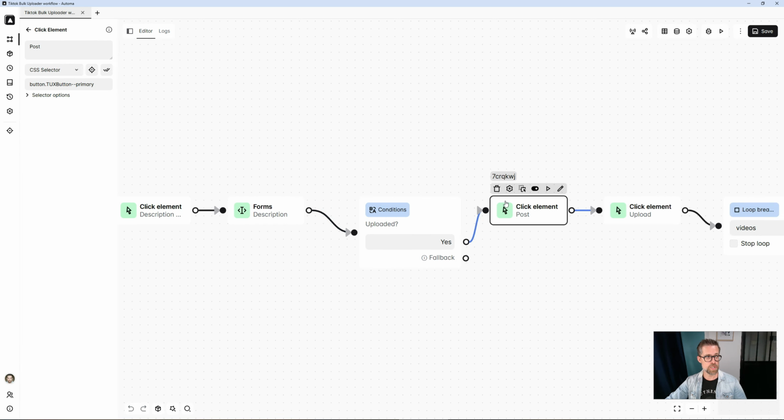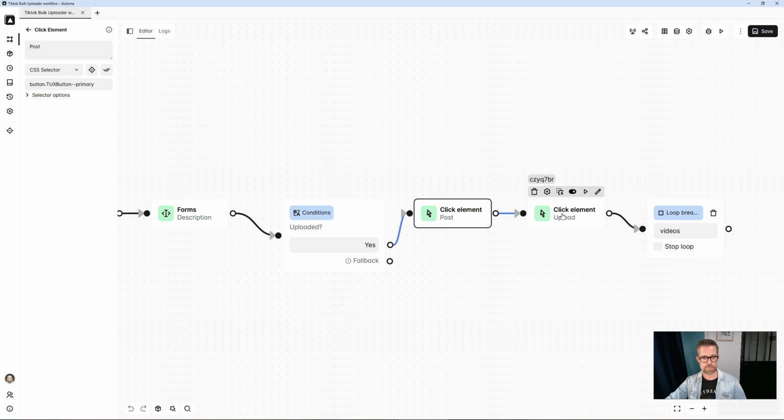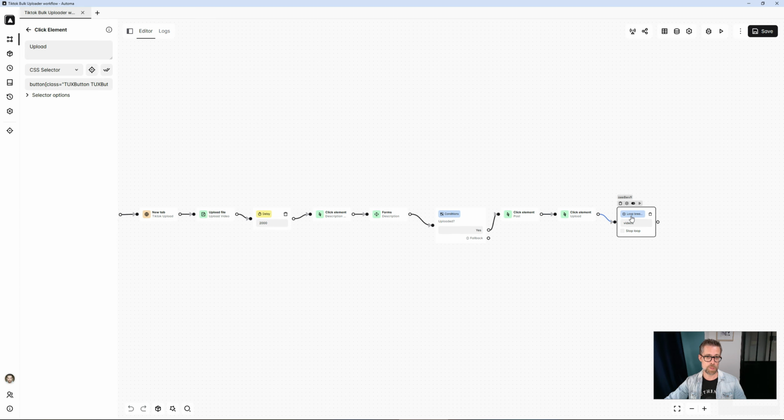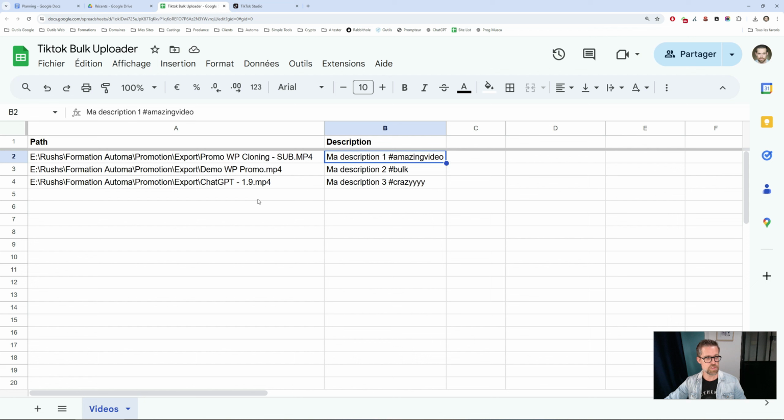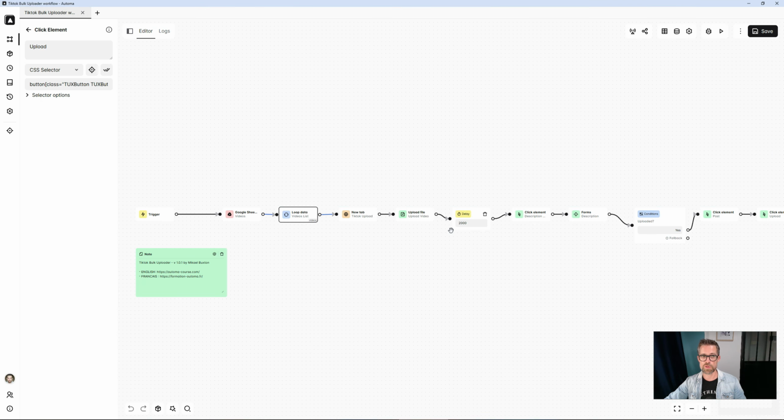If it's finished, we click on the post button, the button for validating the video, and then I check to see if an upload button appears. Because once I've clicked on post, a few seconds later, another window will replace the current window with the upload button. This confirms that the upload has been completed and lets me make sure it's finished. From there, I've reached the end of my loop already. And so I'm going to go back here and repeat the whole process for the following videos.